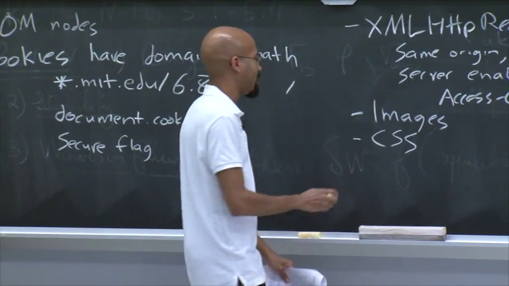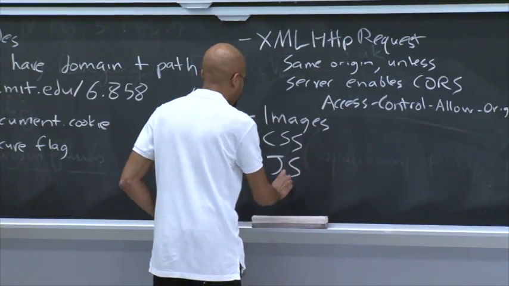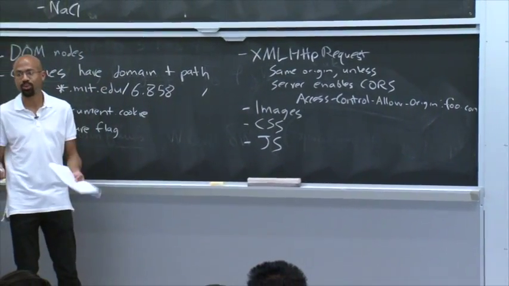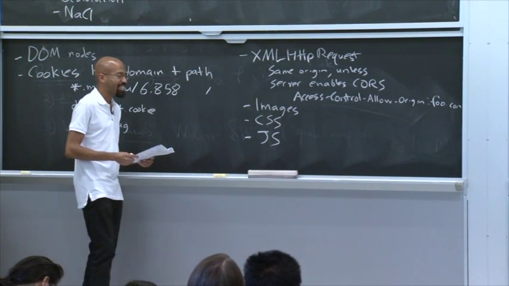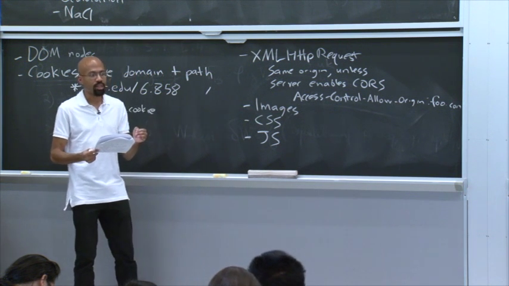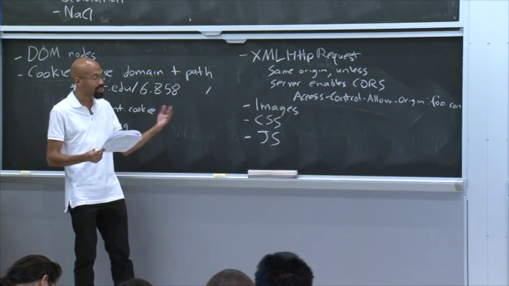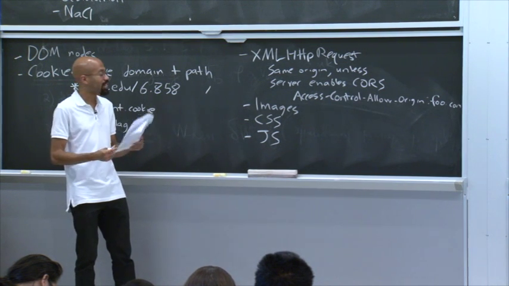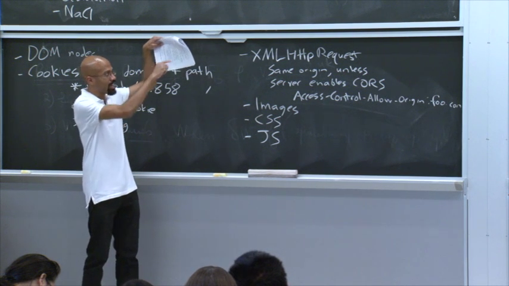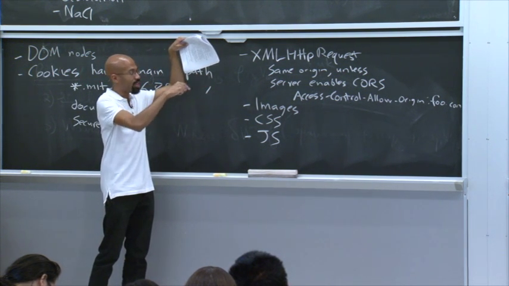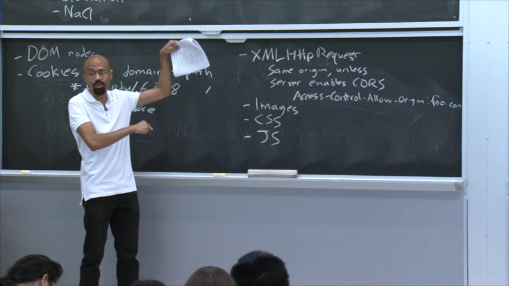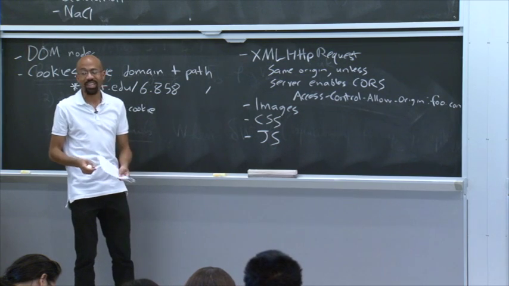JavaScript is actually my favorite example of how the same origin policy kind of struggles to maintain any type of intellectual consistency. So the idea here is that if you do a cross-origin fetch of JavaScript, that is allowed. You can allow that external JavaScript to execute in the context of your own page. You cannot, however, look at the source code for it, right? So if you have a script tag, source equals something outside your domain, then when that source gets executed, you can call functions in it, but you can't actually look at the JavaScript source code in it. Okay, fine. So that seems very nice.